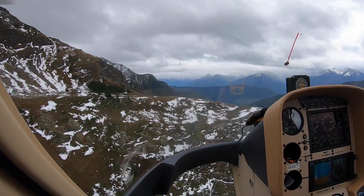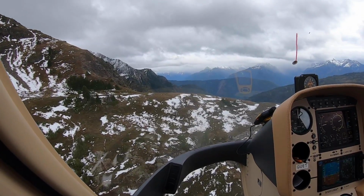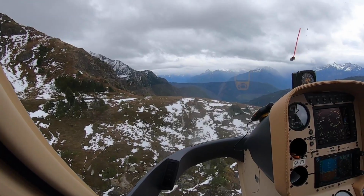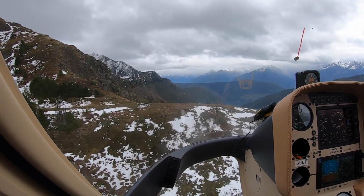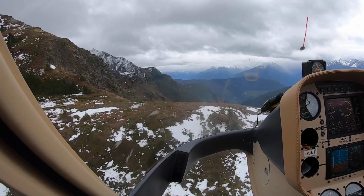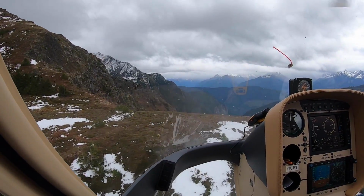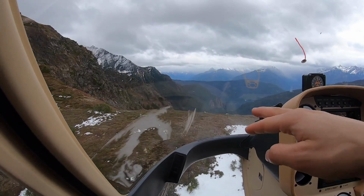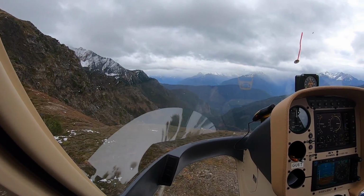Yep. But we do want to get in nice and close, and we want to see, does it all of a sudden spike our power as we get in over our spot and we start losing that wind? Get a little bit lower, a little bit lower. And then we want to assess how comfortable we are with the landing spot. Now be careful with the descent, that's good. Are we going to be able to just come straight in and plop it down? Oh, that's looking pretty good.